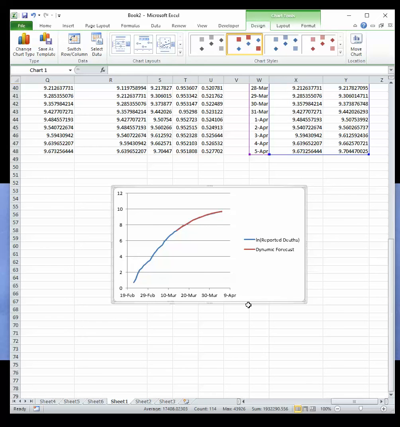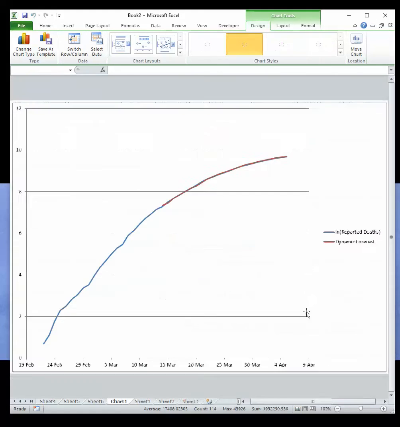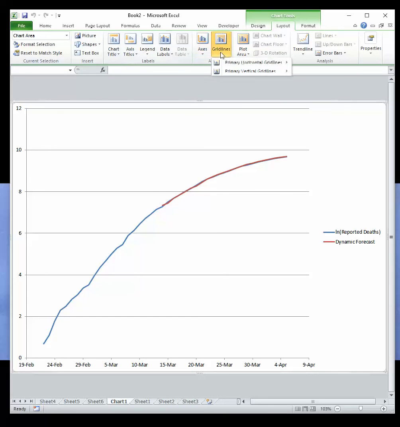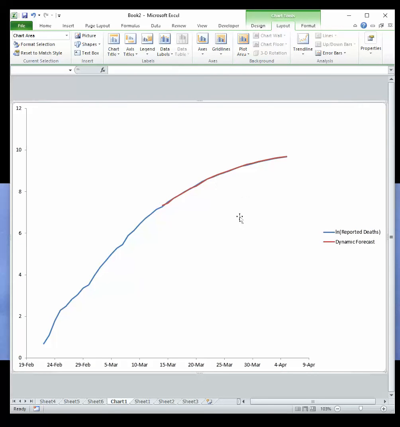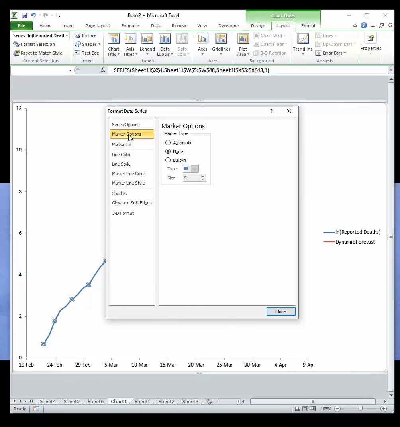Now, this is kind of small, so let me put it in its own sheet. And let's get rid of the clutter. So I'm going to get rid of the grid lines. And I'm going to change the actual data to a series of points. I always like the triangles for these. And I'll make them smaller so they're more distinct. There's going to be a lot of points here. And no line for that at all.